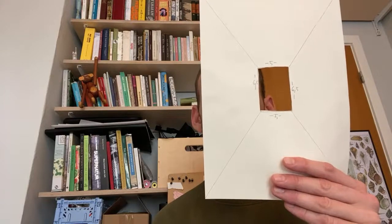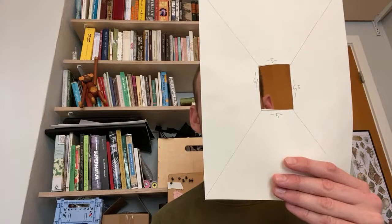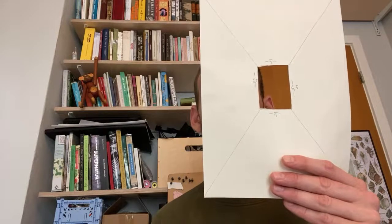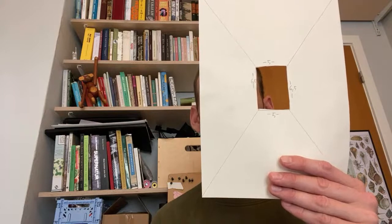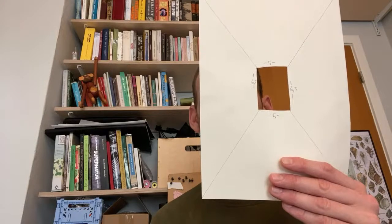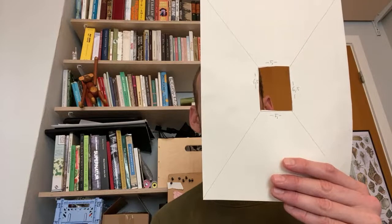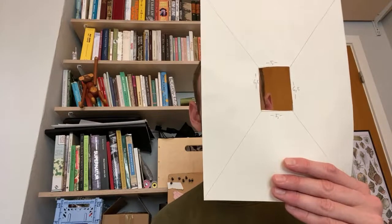Okay, yeah, I see the shape. I'll start out at the left side. So it'll be around here, I think. Yes. No, maybe around here. Here, yeah. It's already funny. And then it goes all the way down to here.